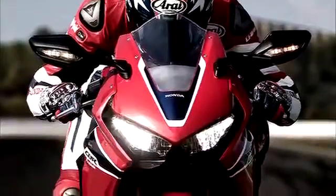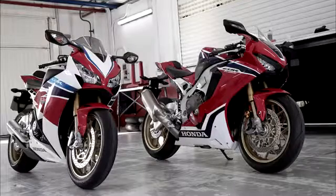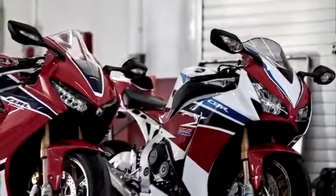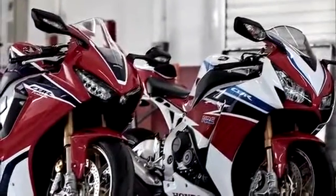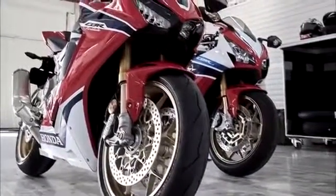Honda really stepped their game up in terms of aesthetics, and I must say my opinion on this bike is that it looks so much better than the previous generation. I like the headlights a lot more, the mirrors are much sleeker looking, the wheels are lighter and more modern, and the whole bike is so much thinner than the previous model as well. I'm going to be honest here guys, I wasn't expecting the Fireblade to look this good. Thank you Honda for making such an awesome looking bike.